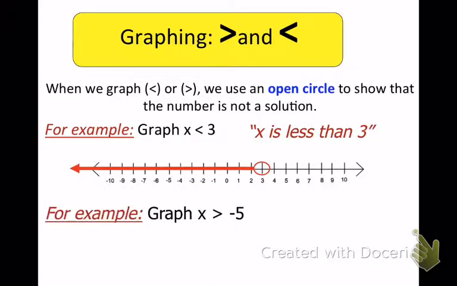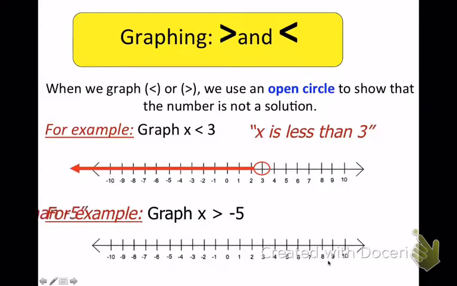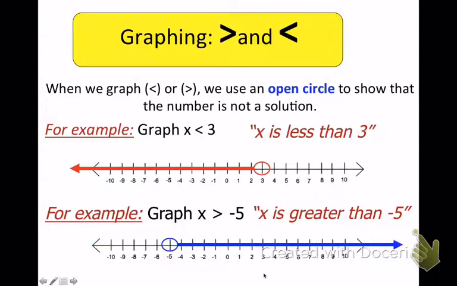Let's try another one. X is, in this case, greater than -5. Write that down on your paper. Pause if needed. Now we're going to go ahead and put a circle on the number -5. That tells me -5 is not greater than -5, so we cannot count it as an answer, but we can count everything that is to its right. So that's pretty much how we graph a simple inequality. Just open circle, right or left, when we have a greater than or a less than.